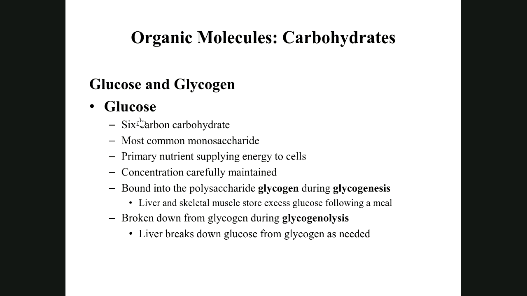Even if you're eating a whole bunch of protein, you're going to have to convert it to glucose in order to get it into mitochondria to really produce that energy. And so glucose is super important. This is the one we're going to talk about, C6H12O6. Go ahead and learn that.